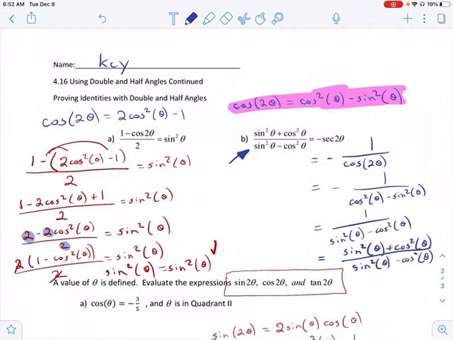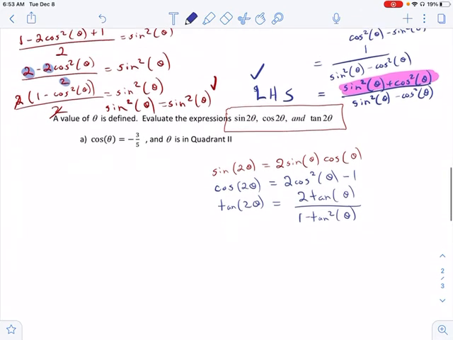Okay, so for this last step, you would just look at your green sheet and see, oh, sine squared theta plus cosine squared theta is 1. Okay, and then this is obviously just going to equal our left-hand side here. So I'll just say we're good from there. All right. So that's probably the newest thing that you're going to be practicing today. This also should have come up on your homework.